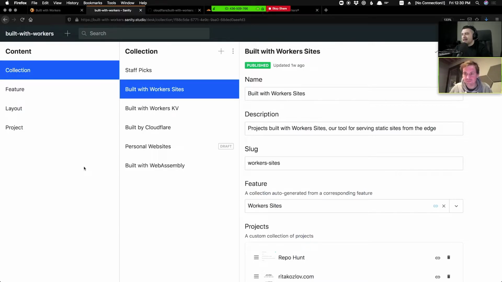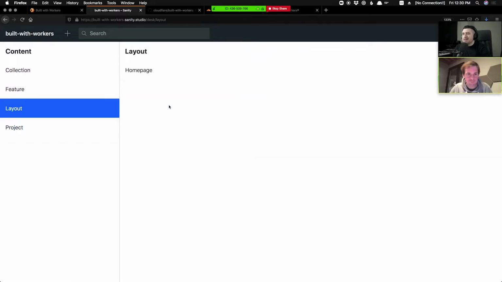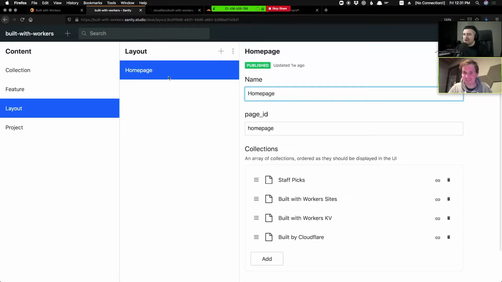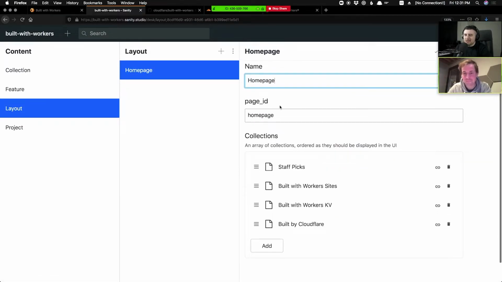So the main thing I wanted to cover here in the schema was, we have these projects which fit into collections. The thing that I get really hyped about with this project is this one little object here called the layout. This is the homepage layout, and it's such a simple thing.